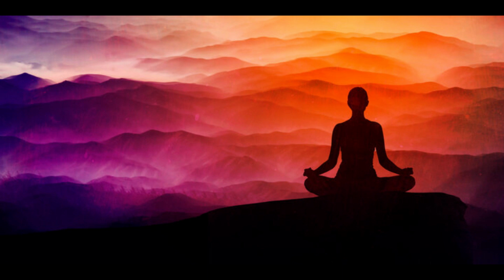Mindfulness itself can be defined as learning to bring our attention to the present moment and simply seeing what arises without bias or judgment. I'll say that again. Mindfulness itself is learning to bring our attention to the present moment and simply seeing, noticing, watching what arises without any bias or judgment.